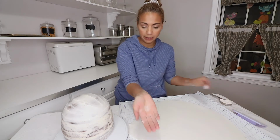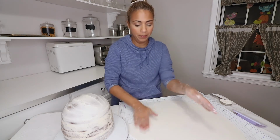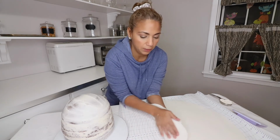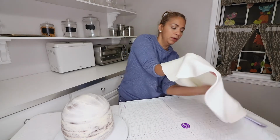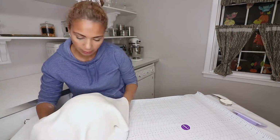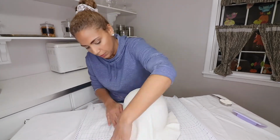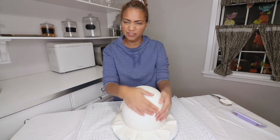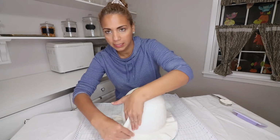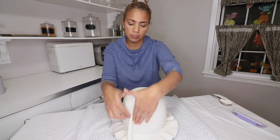So one tip, I put the flour or powdered sugar on my arms, and I just roll it on top of my arms and then hope for the best. This actually feels nice. So I covered most of it, and then it has like this little tail part, but this is okay because this will be where the spout goes, and I'm just gonna cut it off.